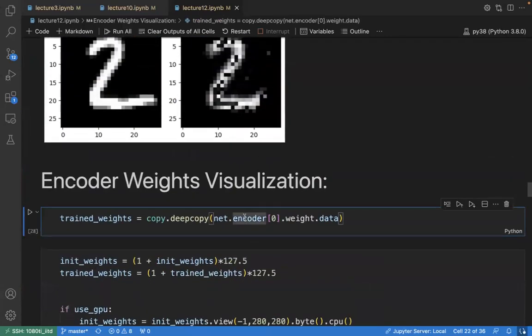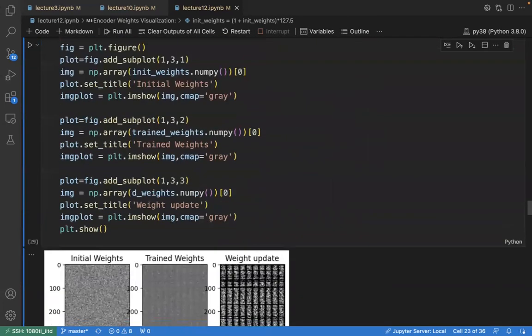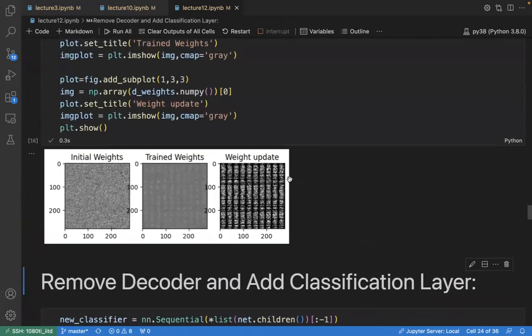Then we will try to visualize the weights that we have learned. See, this is the initial weight, like the random weights that we defined, and this is after training.